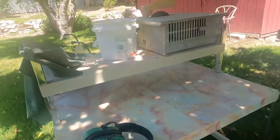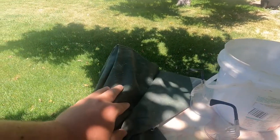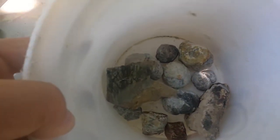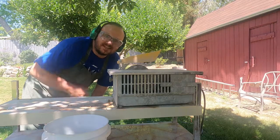Welcome to the Rugged Rock Hound. Today I'm going to make a short video on cutting some things open. I have some hearing protection because the tile saw can get pretty loud, some eye protection, and an apron to help keep the water off me. I have a few things to cut: some geodes, some redhorn coral, and a few odds and ends. Let's get cutting.